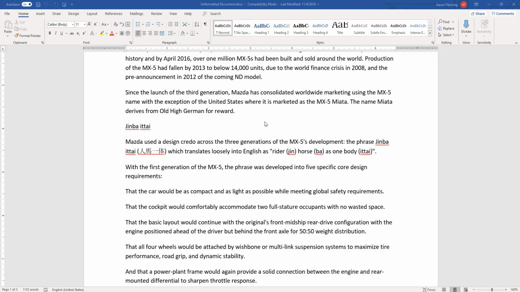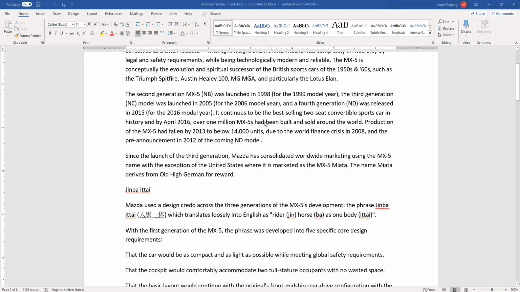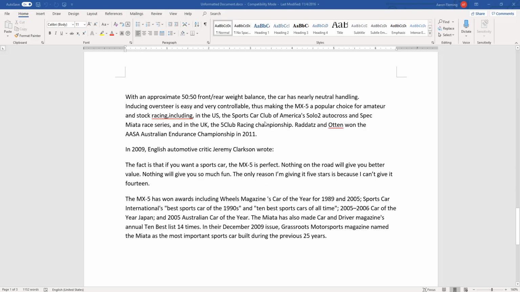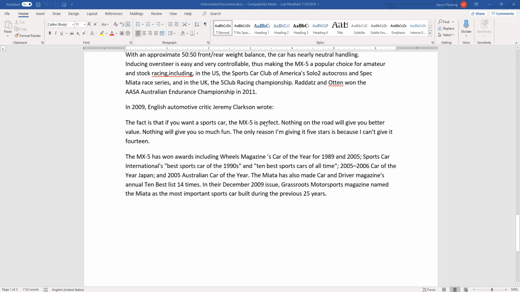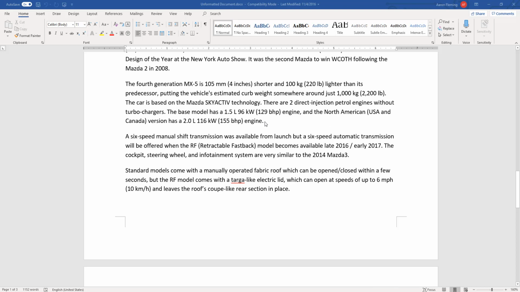So I picked a topic that I was interested in, the Mazda Miata, found some text, and I would suggest maybe about 2 or 3 pages of text, okay? And you can just copy and paste it in. It's not a big deal because like I said, we're just trying to make this look interesting. Now, of course, you should know the content because we've got to sort of style it to make it look good. So we're going to do a bunch of different things.